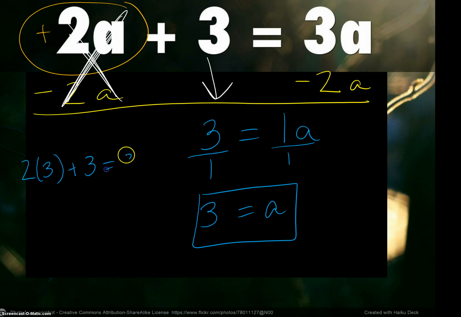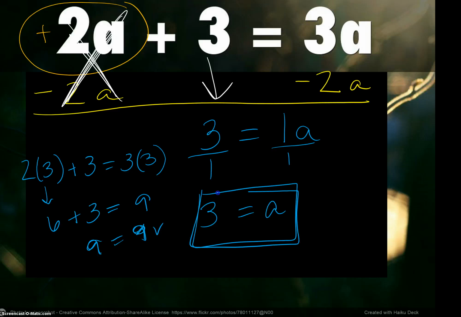If you wanted to check your answer, you'd substitute in a 3 for a into the original equation. This is a good thing to do, especially on a summative assessment, which is coming up. I want to make sure I have all my answers right, so I do this in order to guarantee that my solution is correct. Since it's correct, I can go on.